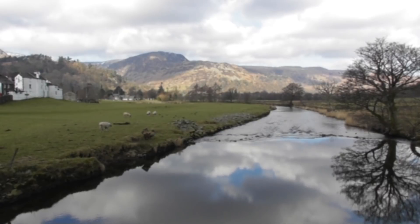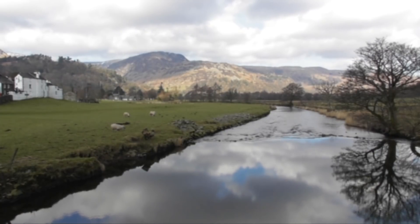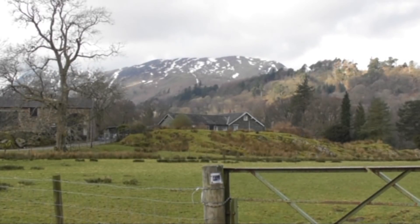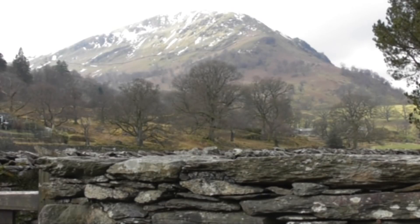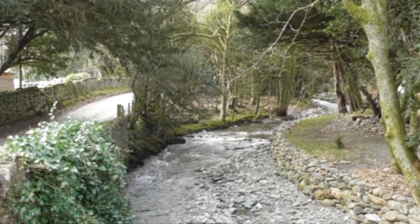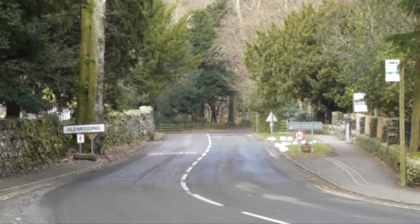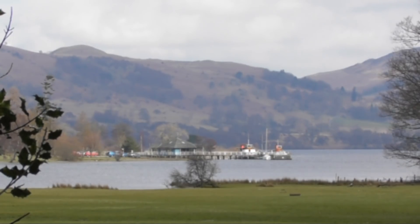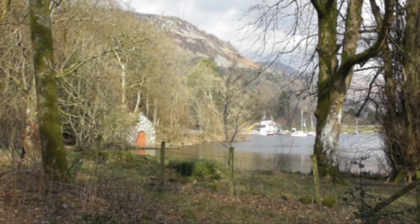We're going to walk up to Aira Force and then retrace our steps back to Patterdale. We're starting our walk from the bridge. On our right-hand side we've got Place Fell, so we're heading forward towards Glenridding now at the side of the road. We're walking towards the end of Patterdale — you can see they've got snow on the tops. We just keep heading forward towards Glenridding. Just crossing over the river. There's a sign for Glenridding and just below a sign saying look out for red squirrels. And there we are — on our right-hand side we've got our first view of Ullswater. We're at the beginning of the lake now.